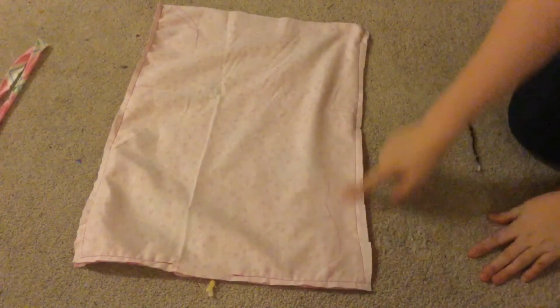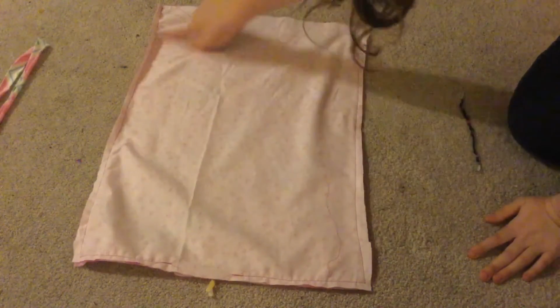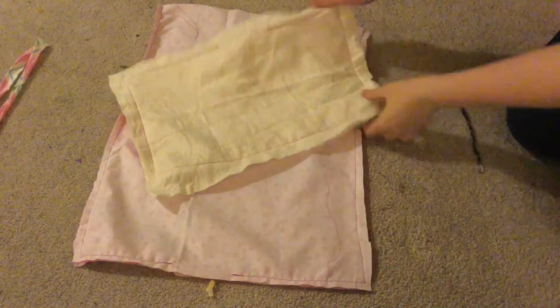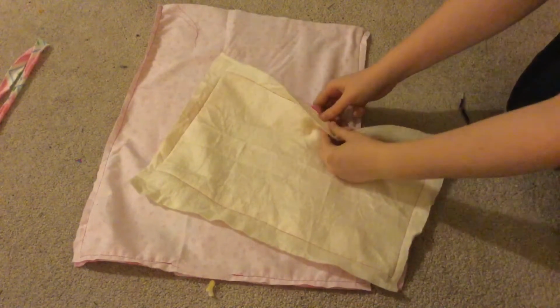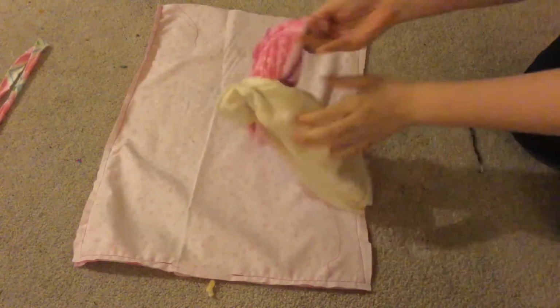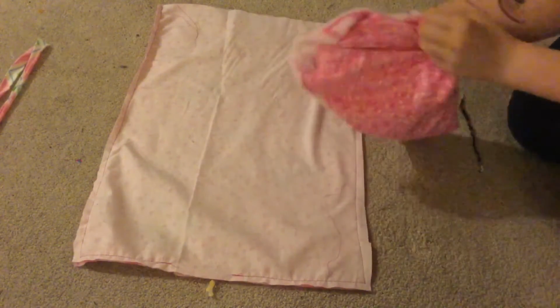So you can see I have everything sewn together now, all the way around the main part of the tunnel, except for 2 inches on the short side and the opposite short side, and all the way around the base, except for 2 or 3 inches on the long side. Go ahead and take your base part and flip that completely inside out. You can see I was having some trouble with that here.